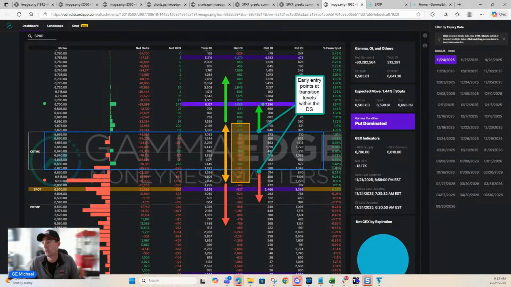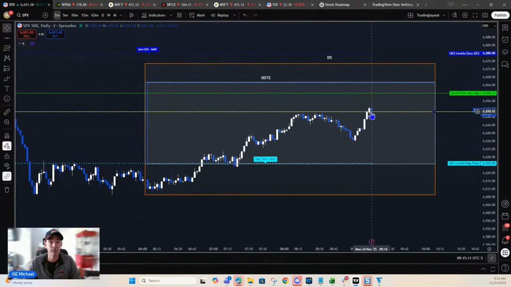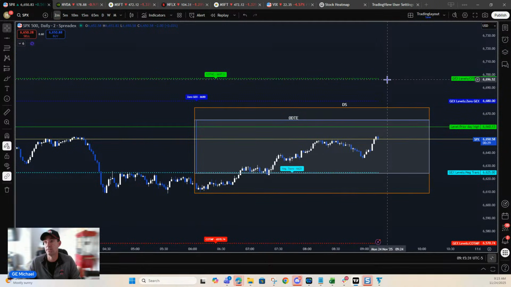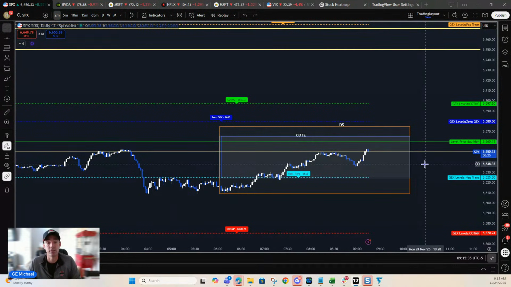All right, let's move on to our TradingView chart. Okay, so we've already tested 6,650 again, and we're trying to drive through that this morning. So key area there, and then transition area overhead 6,665, and the top of DS 6,675. So that would be areas we'd really look for some stalling. If we reject those areas, an opportunity to short for a move back down. But if we do overtake these areas, then an opportunity for price appreciation up towards 6,700, depending on what we see with intraday vol metrics, as well as call versus put speculation.